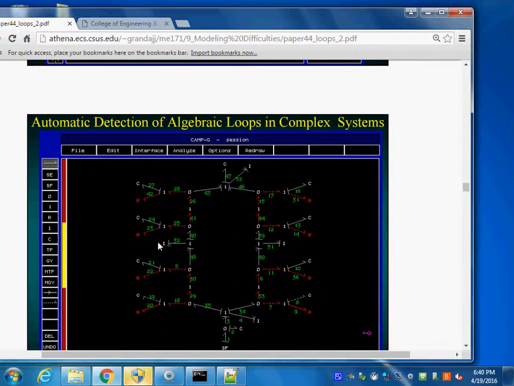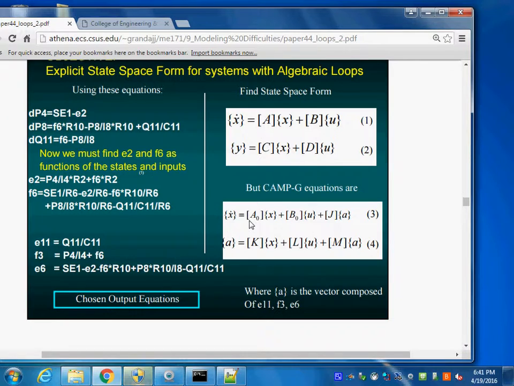However, let me explore a little bit more in detail the physical meaning of algebraic loops, because you see here this is a spring of a cylinder valve of an engine, and in each winding of the spring of the valve, you have this C and the R element. So you have 1, 2, 3, 4, 5, 6, 7, 8 algebraic loops that need to be resolved for this case. So you begin to see where it becomes useful.